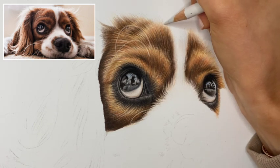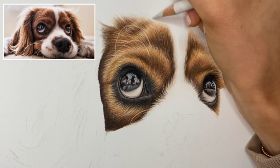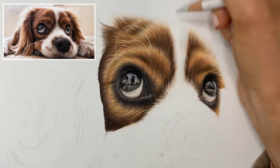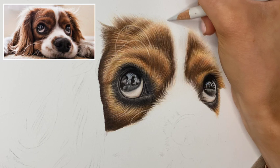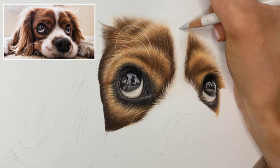You also want to use this to, you know, add an extra little light pressured layer to the top of the head, just to help it stand out a little bit more against the paper.